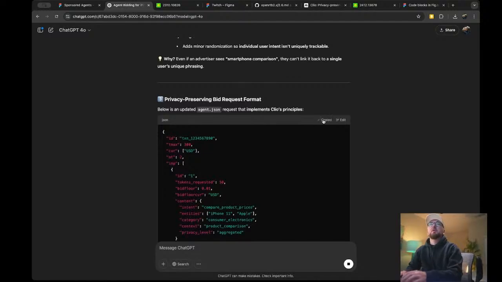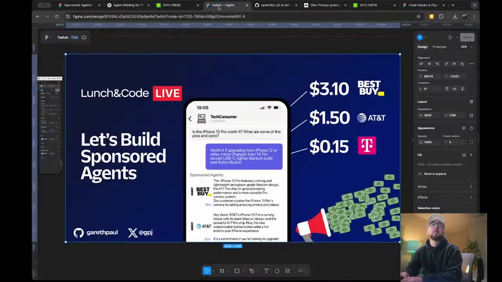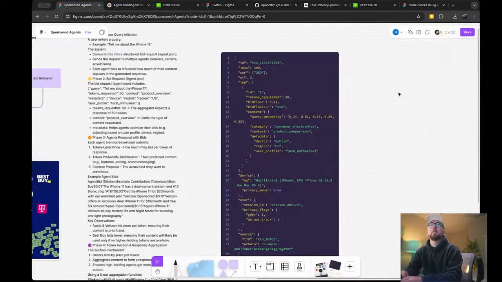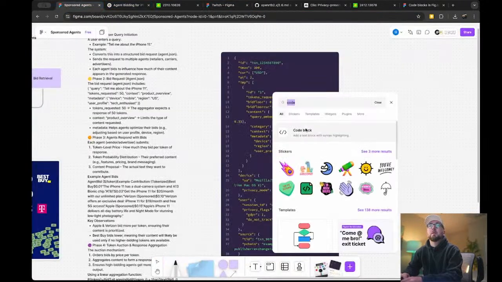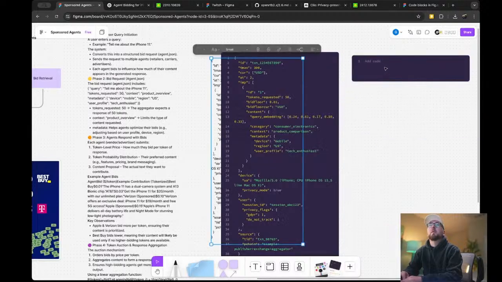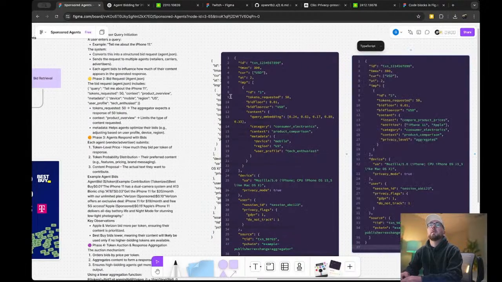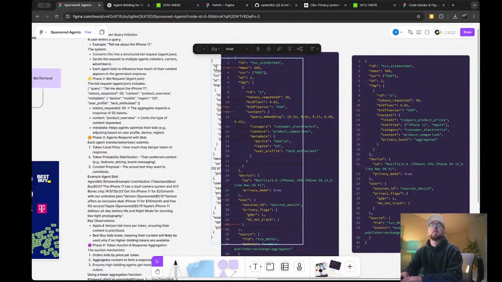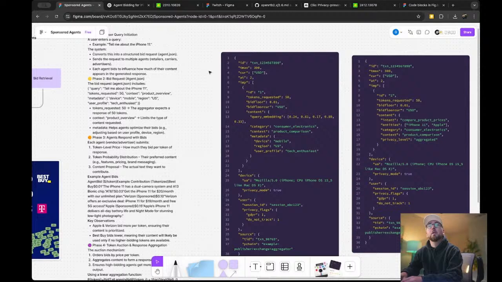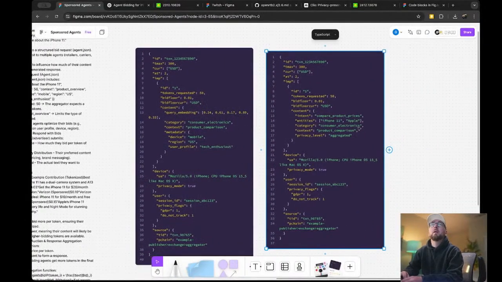Okay, so let's assume that the bid request format is going to look like this for the agent. So let's pull out another code block in here and assume that this is the code block that we're going to have. Okay.